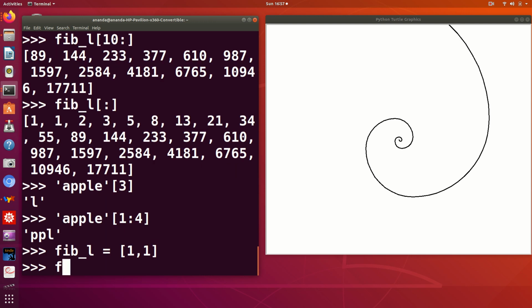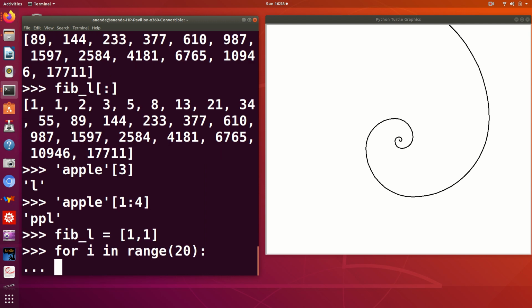And then what I will do is something like this. Again, run a loop, let's say 20 times as before. So the header line is complete. Then what I will do is something like this. Instead of using the a, b = b, a + b trick to create the new value of b, I will just use this. What I want to do is append to this fib_l list a new element.